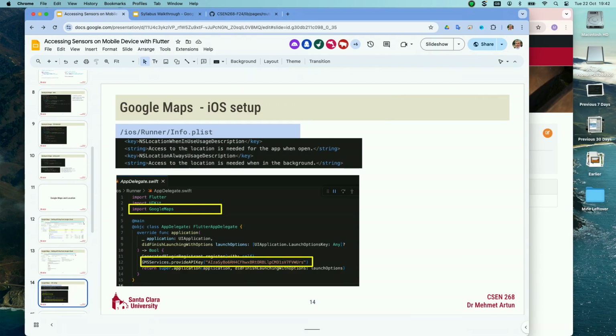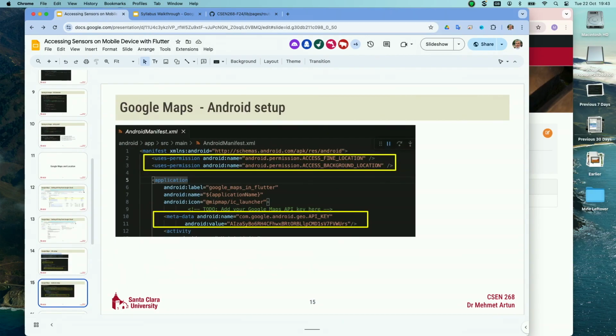To be able to track position when the app goes into the background. So I need both permissions. Then in the iOS runner directory, there is a file called appdelegate.swift. I need to import Google Maps here, and I need to place my API key in this format, okay?